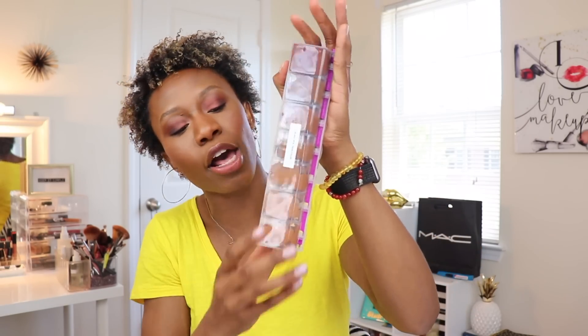My next foundations are also sticks, part of my client kit that I've broken down into a palette. This is my Black Opal foundation — I have 7 shades here. The reason I have these is because I'm obsessed with Sam Fine. Sam Fine is an OG makeup artist — if you're a makeup enthusiast or makeup artist you probably know who he is. I heard him on a podcast say that he used Black Opal foundation stick on Gabrielle Union, Queen Latifah, basically all of his Black women and women of color clients, and my mind was blown.